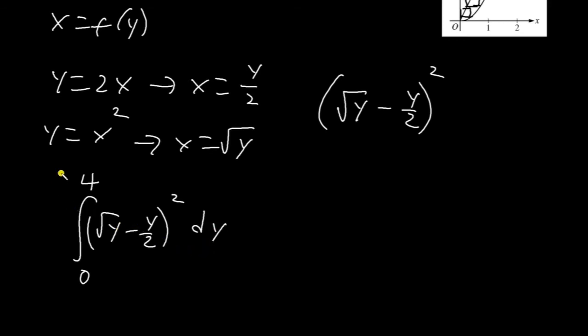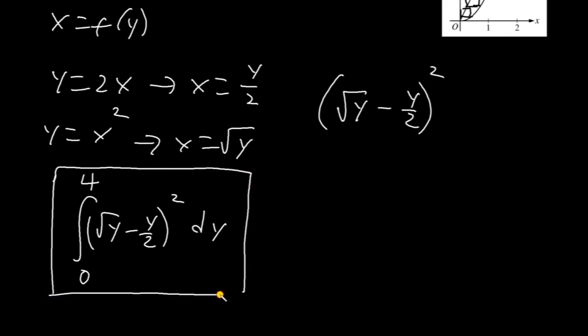And remember, they did not want you to actually integrate this by hand, they just wanted you to find the expression, that's all. So there you can see is our final answer. This was a 3-point question, 1 point for the limits, and 2 points for the integrand. That concludes question 1. Question 5.